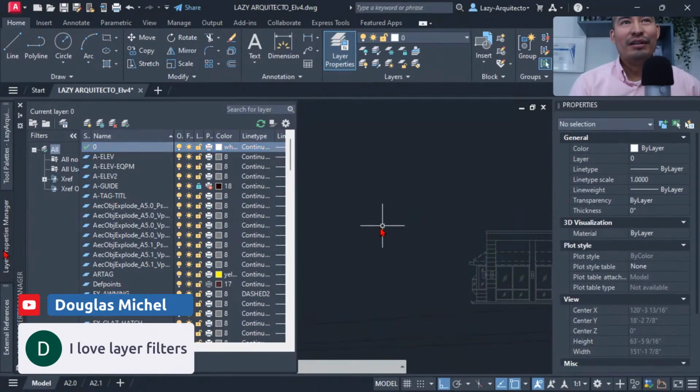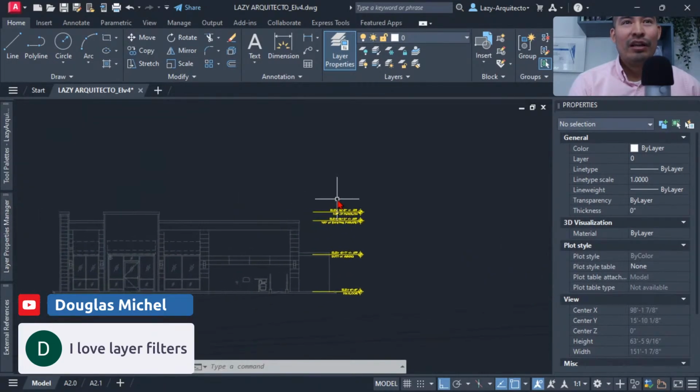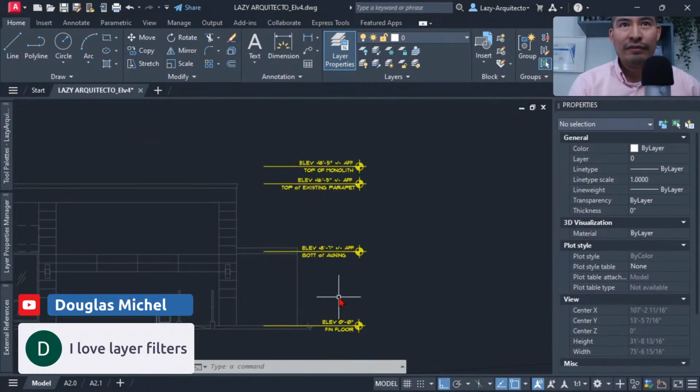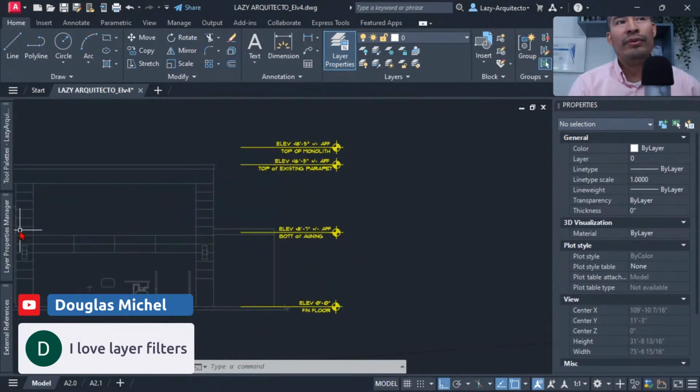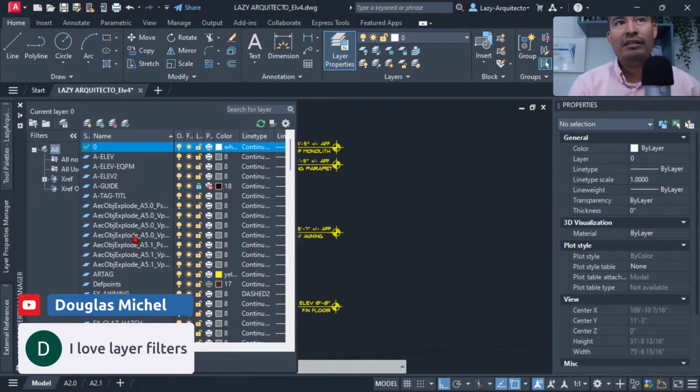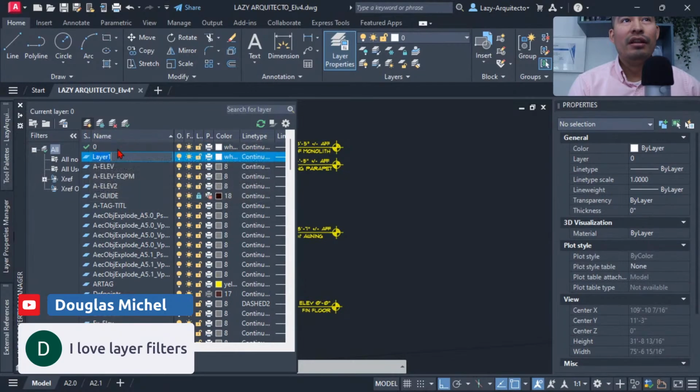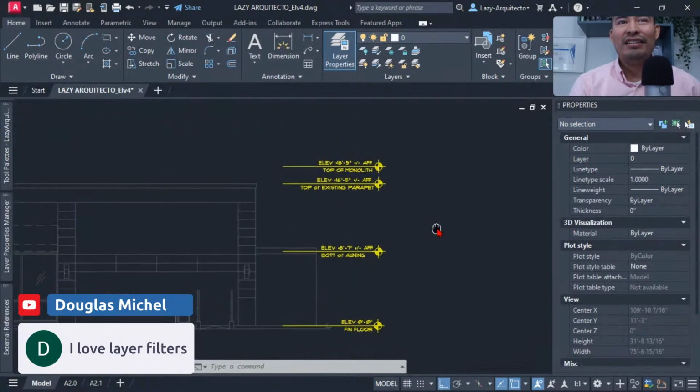For instance, whenever you need a new layer, you say, oh no, I need a new layer. You open your layer palette, create a new layer, rename it, assign a color, and so on. I never do that. I have all of my layers already in one drawing.